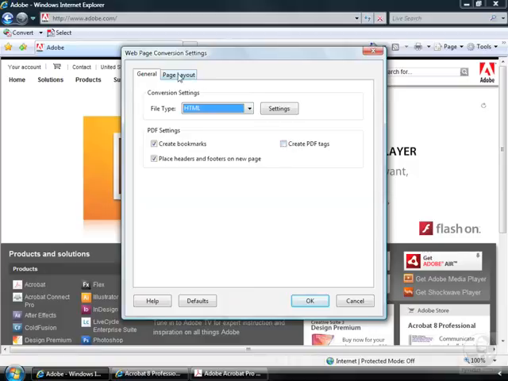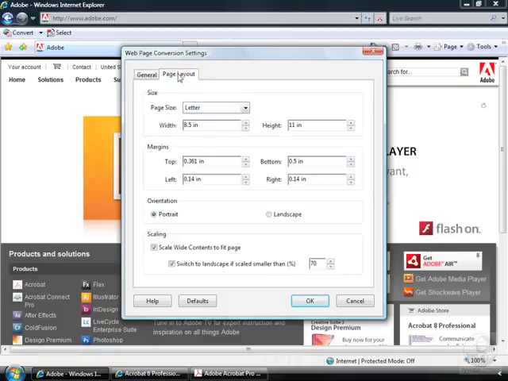Click on the Page Layout tab up top, and you'll see that we can change the size of the page. You can pick any page you'd like. Change the margins, how far it pushes in. Right now, you can see the default margins here, pushing in all four sides. You can change the orientation if the page itself happens to lend itself to landscape, let's say, like this one does. You can also scale it to fit the content. So if it's too wide, it'll auto-fit within the PDF page. So just a couple things you can do. Typically, you try it out, see if it works. If it doesn't, you can come back in here and try a different setting.